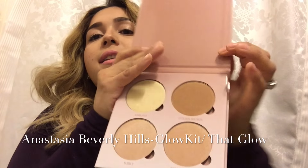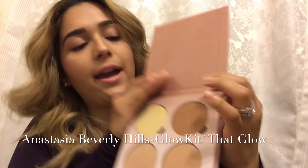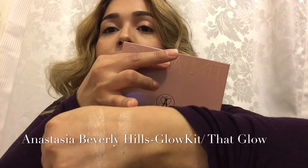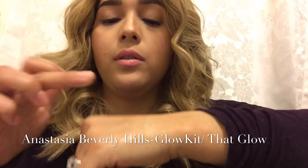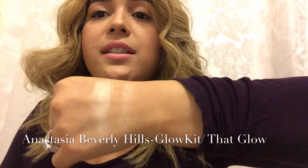To show you how the luminizing drops intensify things — this is the liquid luminizing drops from Sephora. I'm going to add sunburst on top, but let me add it on the side first so you can compare. So that is the luminizing drops on its own, sunburst on its own, and now liquid and powder combined. You see that? It just makes it that much more intense — it's absolutely beautiful.